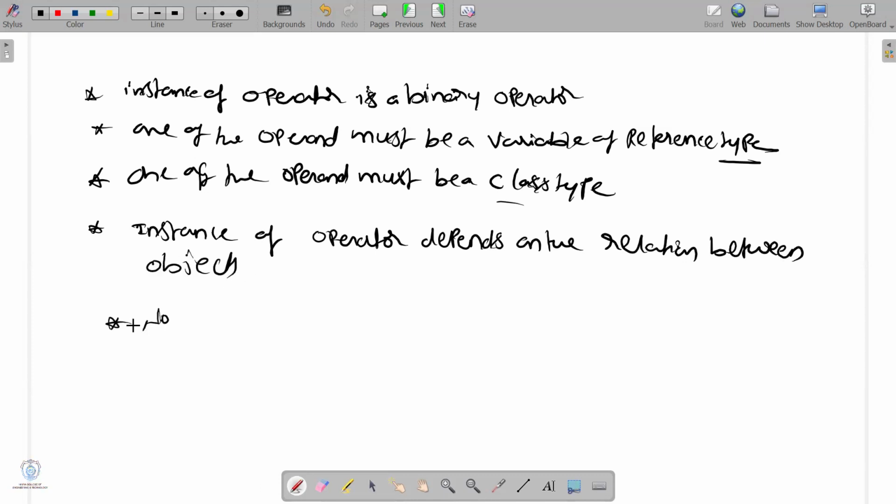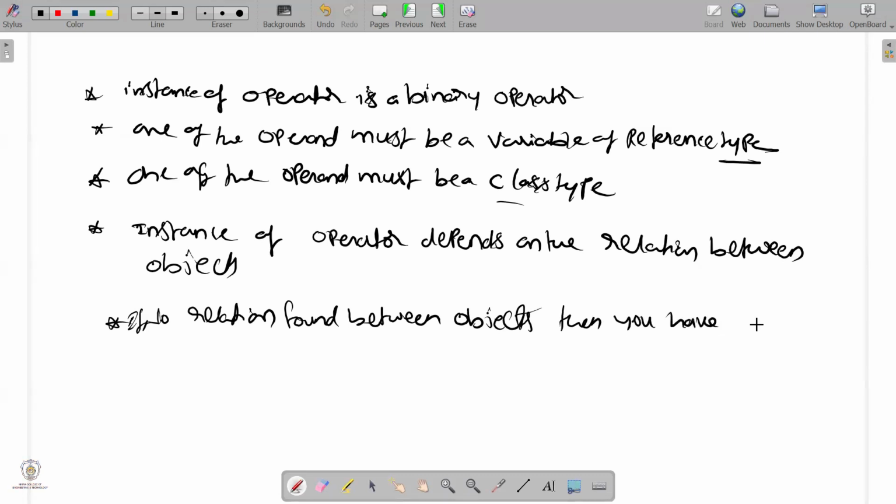And finally, if no relation is found between objects, then you will have compile time errors. So these are the rules for the instanceof operator, and we'll reuse this operator when we are dealing with inheritance.